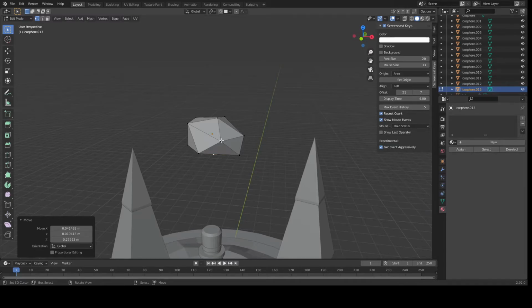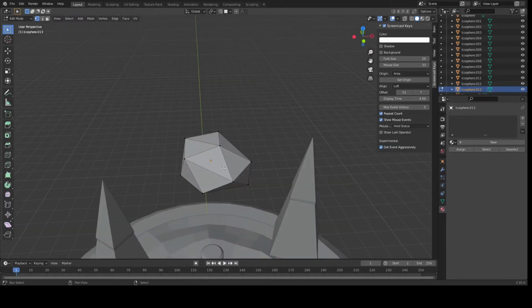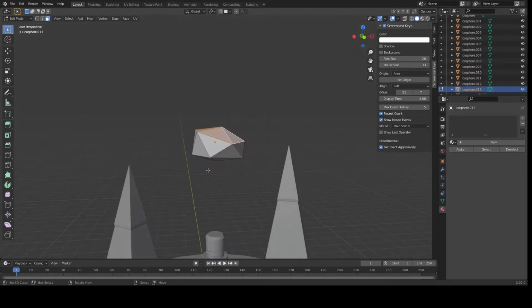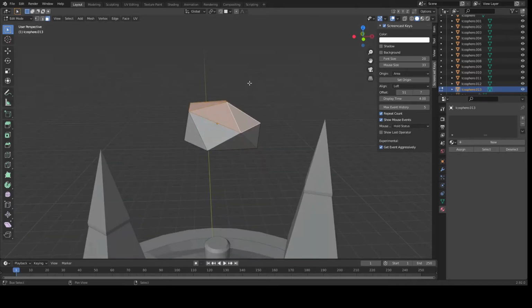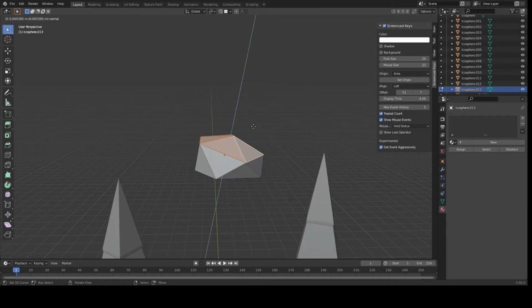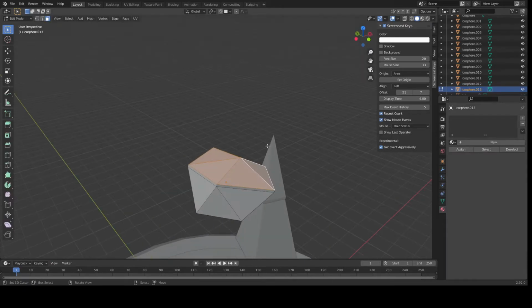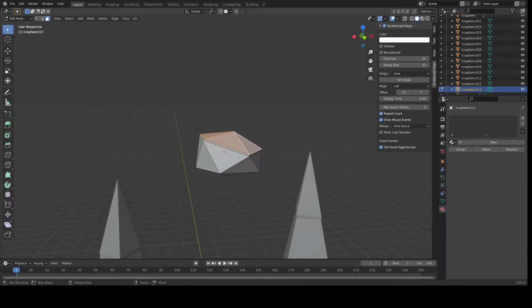So now that we have our rock, let's add a snow-covered top similar to how we did with the trees. So we're going to select a few faces. But how this technique differs is we're going to extrude these faces up. So we're going to hit E, let's extrude a little bit to get a thin layer. And what we're going to do now is add some color by adding a new material.